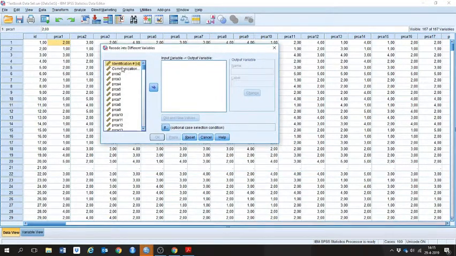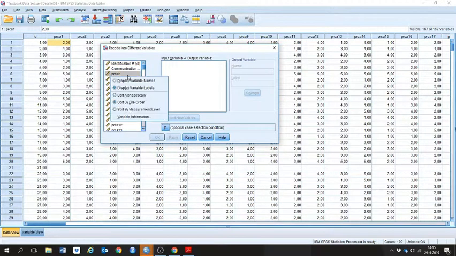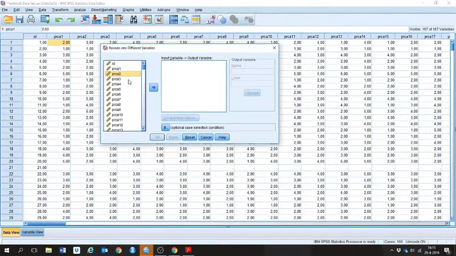Again, SPSS has a default that it shows variable labels. I personally prefer to work with variable names. So I right-click this and I choose display variable names. And then we see all the variables in our dataset. As I said, I want to change this variable. So I click it and I have to give it a new name. So the original name was PRCA1 and I now want to reverse it. So I want to reverse all values.